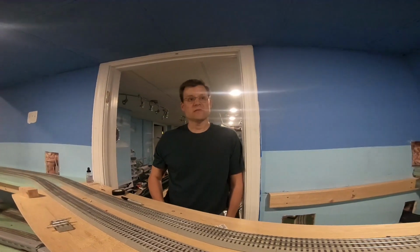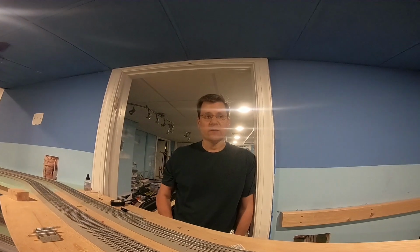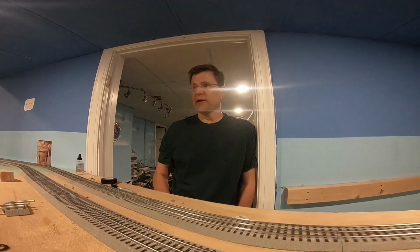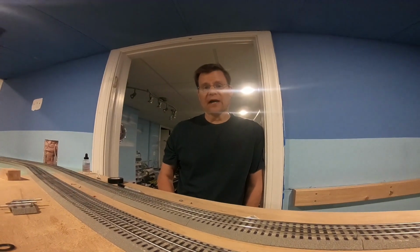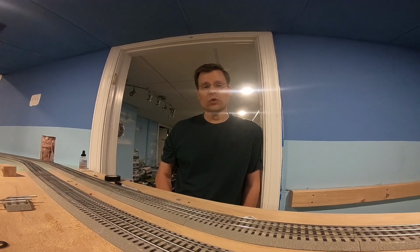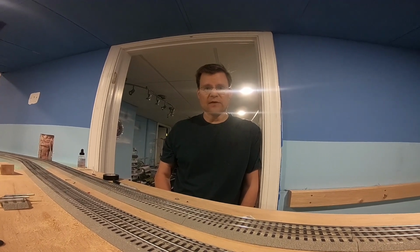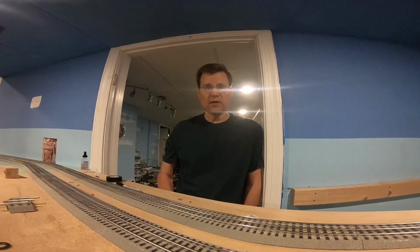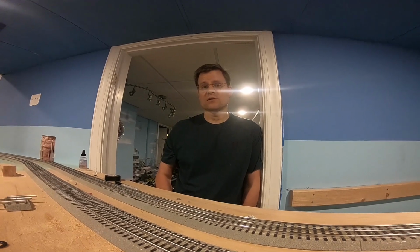So that's part of the problem here. We get to these areas where the power just cuts out, and I think it's really a signal problem, because you measure it and the power is fine. This happens routinely throughout the layout. If you don't have enough speed heading into these dead zones, the train will just stop. Initially I tried adding more feeder lines, and that just doesn't seem to do the job. I think it's because, as we've talked about, the signal is being interrupted, and the train doesn't receive it, so it just stops when that signal is interrupted.